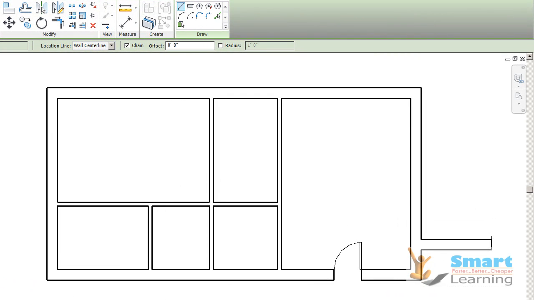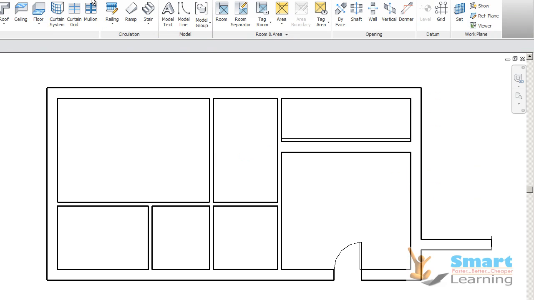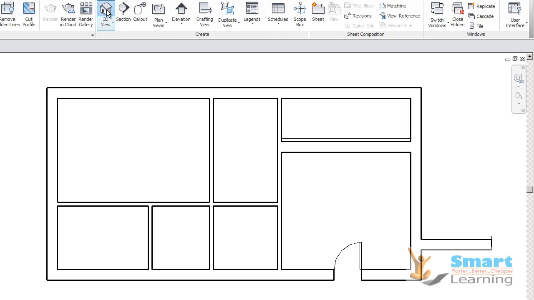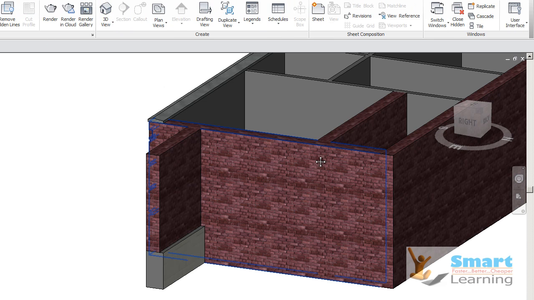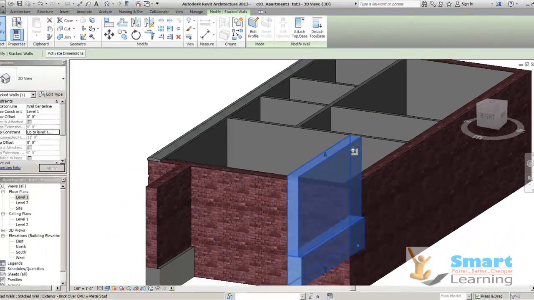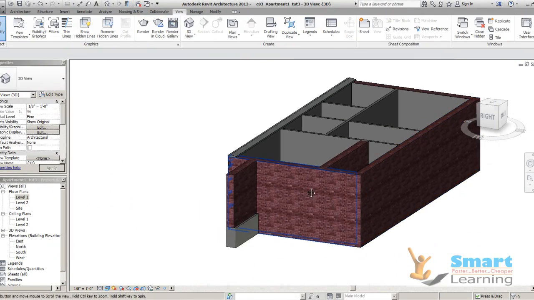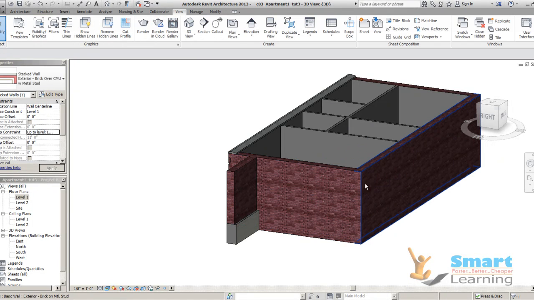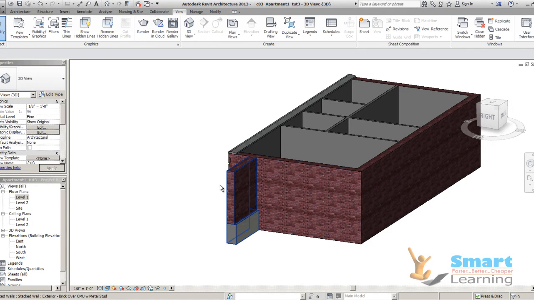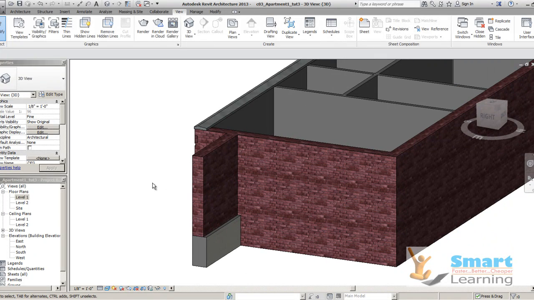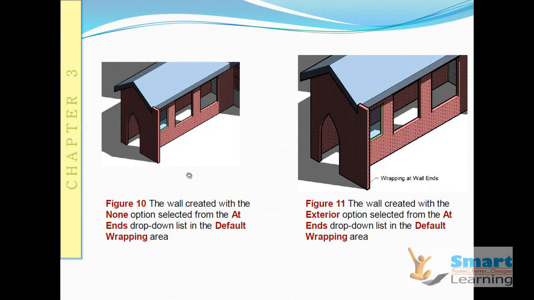So I'll select to a particular level 2, and when you connect a particular wall here, escape, and now you can see from the 3D view this wall is constructed, and this is still this 11 feet. So in this way you can configure the wall's different properties as per your requirement.